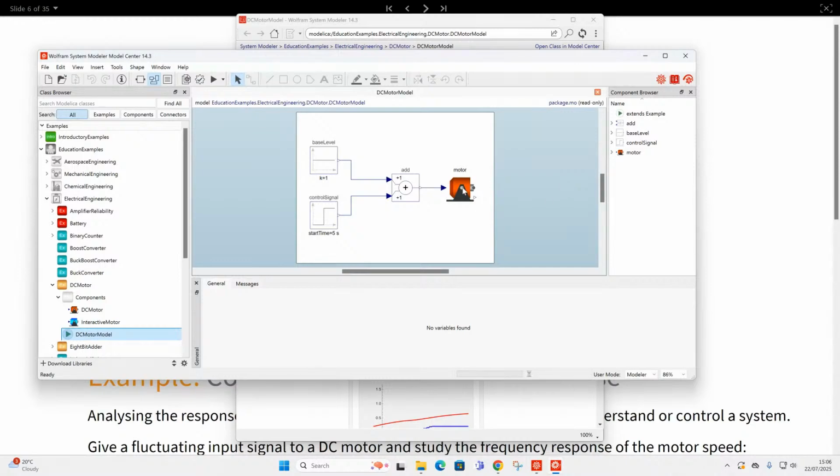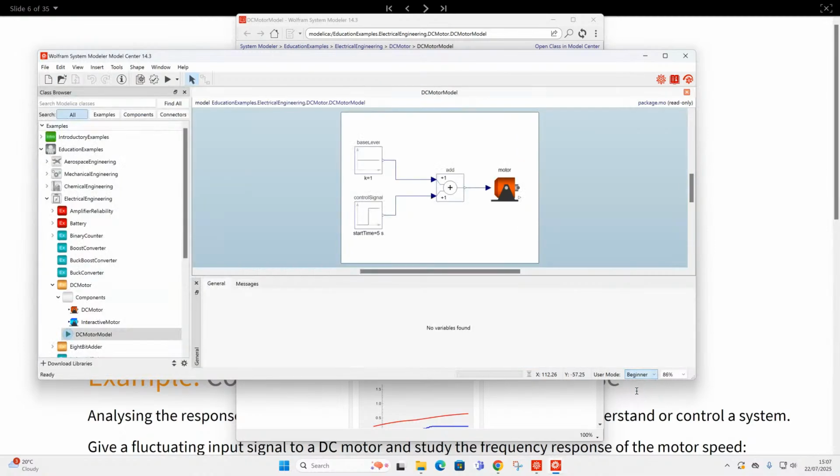Okay, and as you can see, we have the model in the interface here. There's actually a couple of views that System Modeler can have. I'm currently in the modeler mode, but you can also be in presenter or beginner. And things are just a little bit different. As you can see in the beginner mode, you have fewer items on the toolbar at the top here.